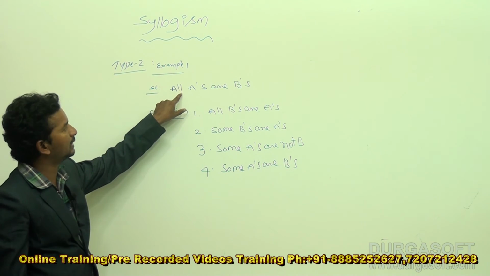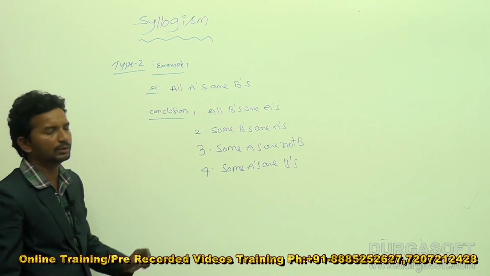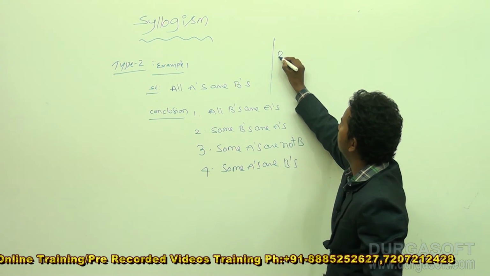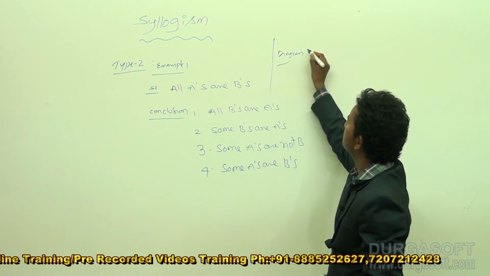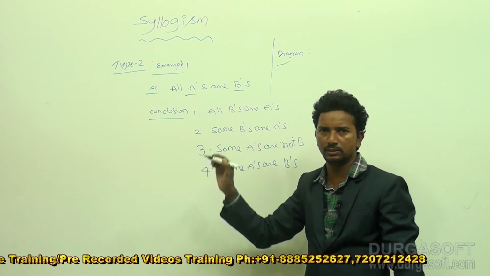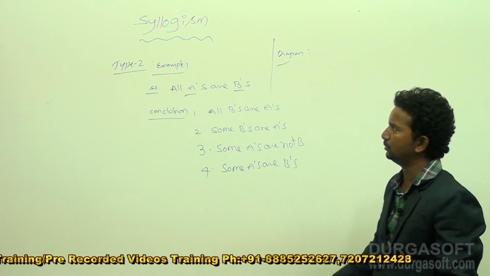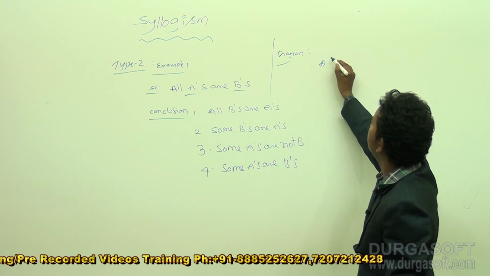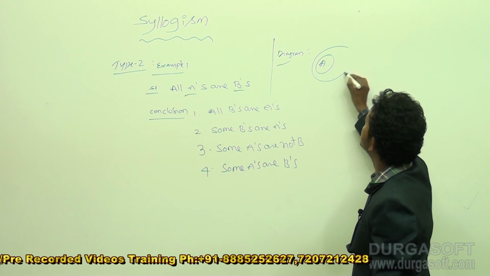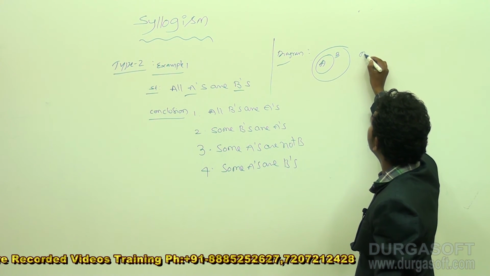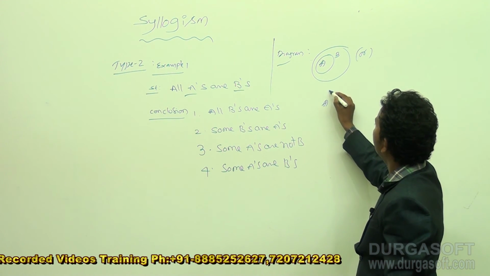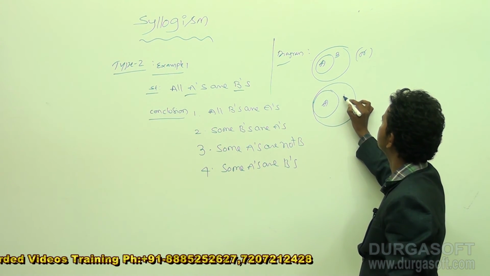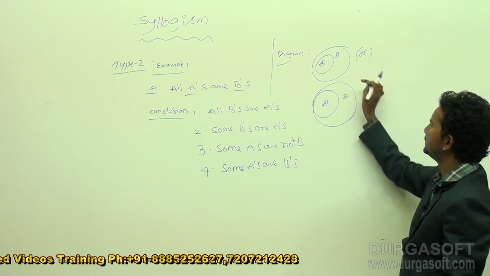You draw the diagram. See the statement and draw the diagram. Now what diagram is there here? Coming to the diagram part, the statement is: all A's are B's. We are talking about the type number 2, all. So in the all diagram, all A's are B's. Or you can take it like this also, all A's are B's. This is the starting point A. Okay, you can draw it like this or like this.